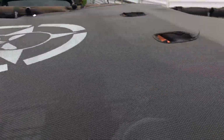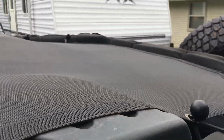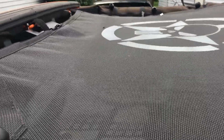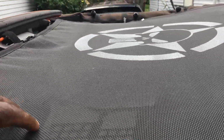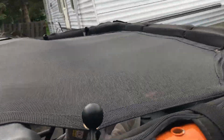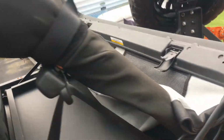As you can see, I have the sun panel up here to keep the sun off your neck and everything. Really nice. I keep this on even when I put the hard top on. I don't take this off. I keep this on all the time, so no additional work there.